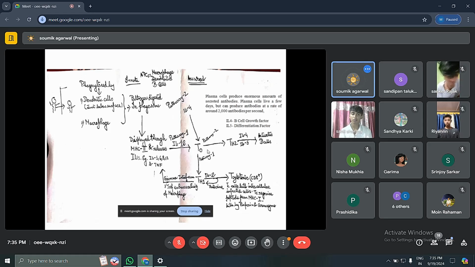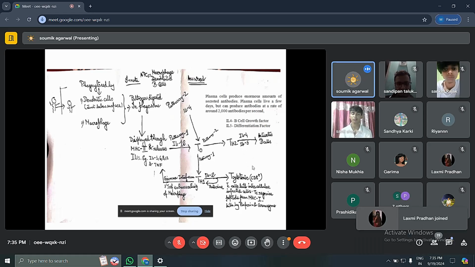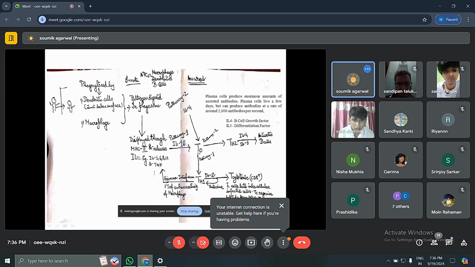What does that mean? It means these T naive cells have some protein molecules on their surface called cluster of differentiation 4, that's why they are called CD4. As they have these proteins on their surface, they are called CD4 positive. They are not having CD8 on their surface, so they will be CD8 negative. Am I clear to you so far? I'm just repeating the last lecture. Am I clear to you, students? Just say yes or no. Yes, sir. Okay.